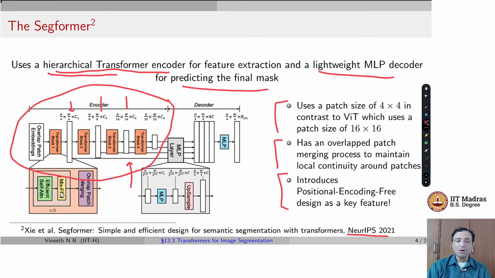Each transformer block has the standard self-attention, feed-forward neural network, and then the overlap patch merging operation before the outputs are fed into the next transformer encoder block. And finally, there is an MLP layer where you also upsample before you send it to a lightweight decoder which classifies every pixel.